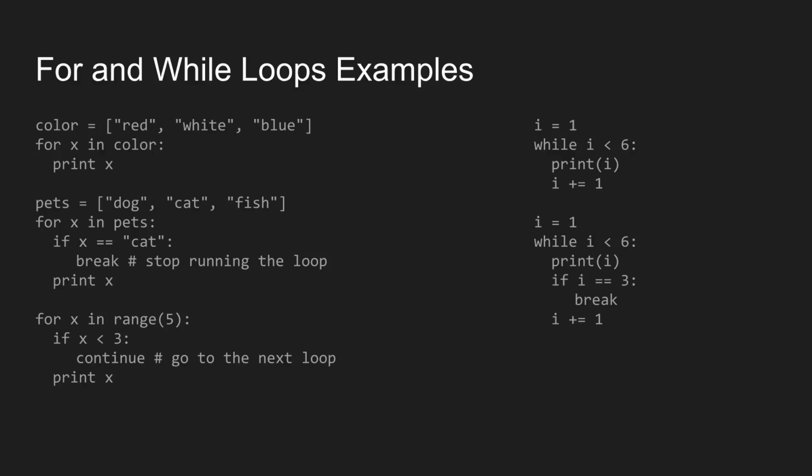So say for instance, colon, and then we have a tab, and then we have our if statement and a colon, and then we have 2 tabs. Then we're going to print here, and then we're doing our check, continue, and we're going to print. The print x is inside the for, not inside the if. I think that's going to break. So yeah, the print x is inside the for, not inside the if.